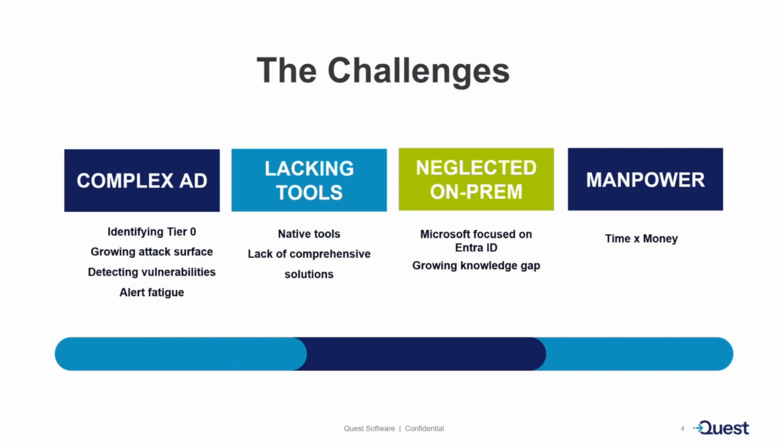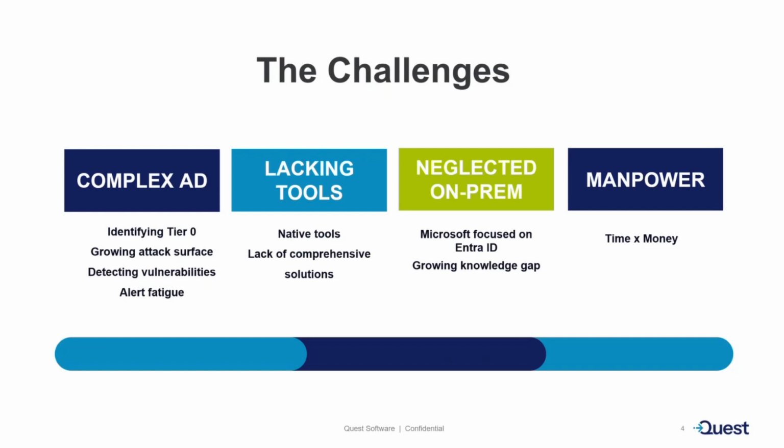The attack surface of Active Directory is growing. 80% of security breaches now involve the use of compromised identities, making Active Directory and tier 0 in Active Directory a prime target for ongoing attacks. This growing attack potential, combined with the complexity of hybrid Active Directory and Office 365 environments, can lead to numerous vulnerabilities that cybercriminals can exploit using methods such as Kerberoasting, golden ticket, and pass the hash.